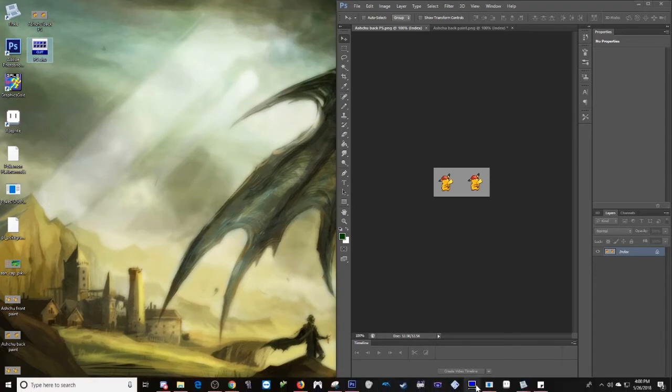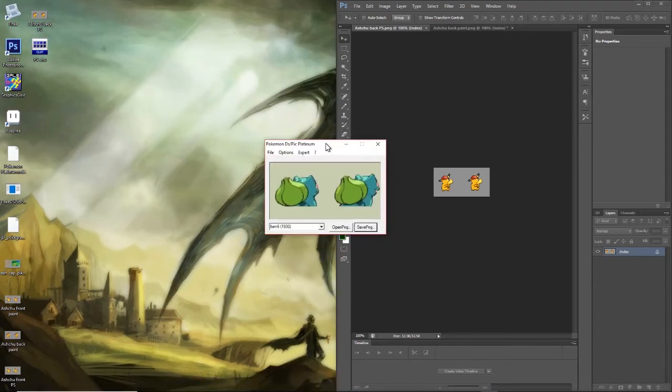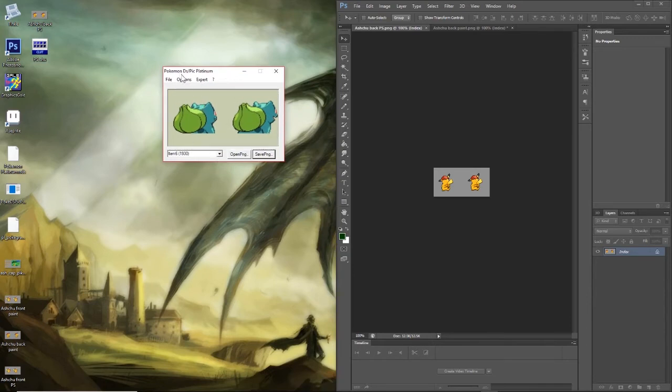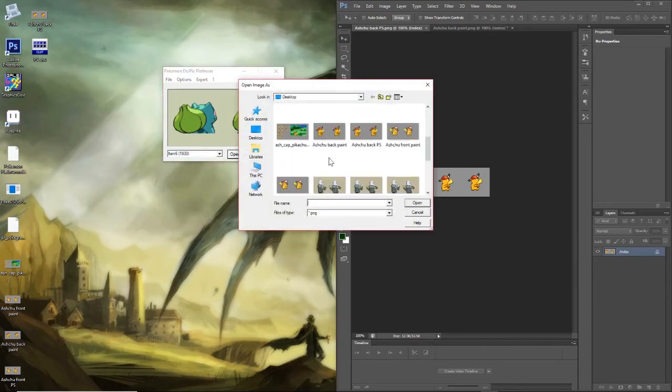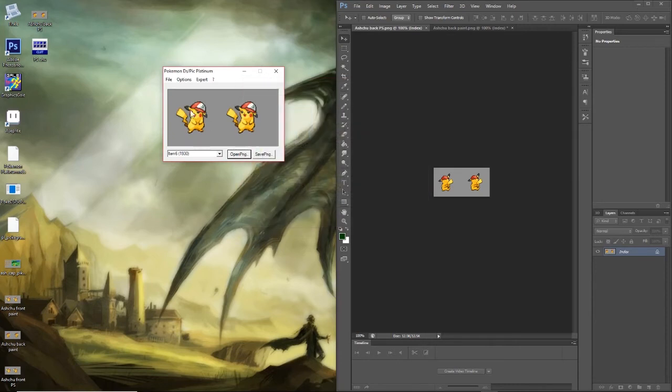And if I come back into our friend here, and I am on the first one, right? Okay. So I'm going to do open PNG, find, not Paint, but Photoshop. Okay, it didn't yell at me. Love it. Write to NARC. I'm going to skip this one because I need to explain something with that later. I'm going to go into the male front sprite, or is this the female?